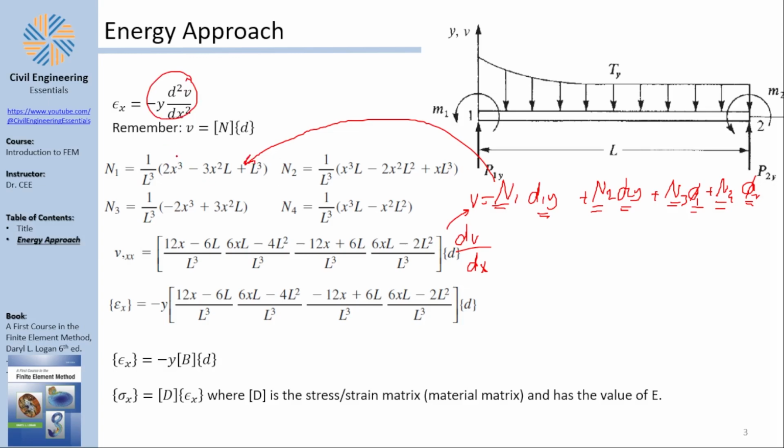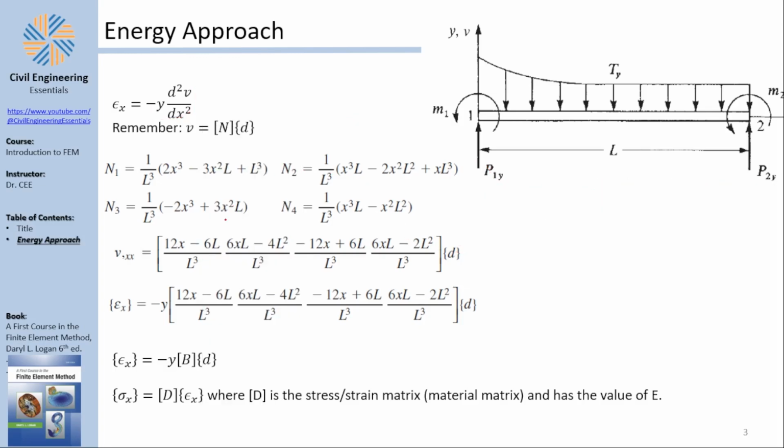Now I'm going to show you one example only because I don't want to dive into the mathematics, it's too deep. So let me show you how I get this, for example. To get this, I will take the shape function n1 and derive it 2 times with respect to x. So let's do this. First of all, I have 1 over L^3 and I will keep it aside because it's just a constant. And now I will derive the first time, so it's going to be 2 multiplied by 3x squared minus 3 multiplied by 2xL plus 0.